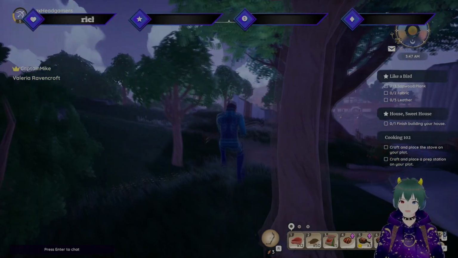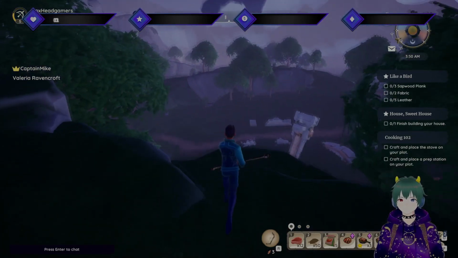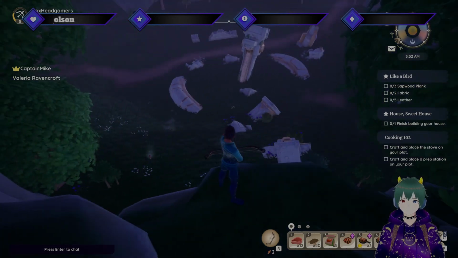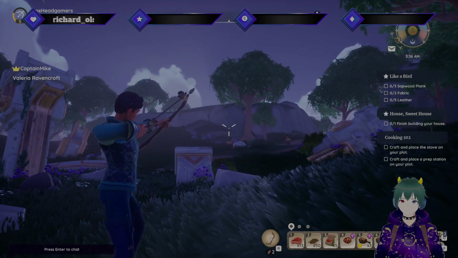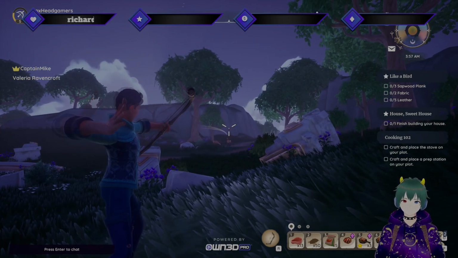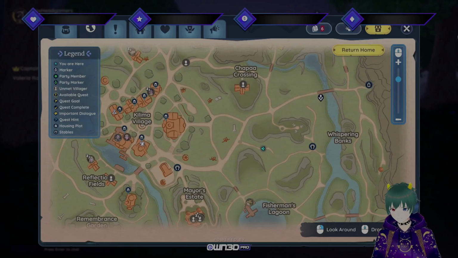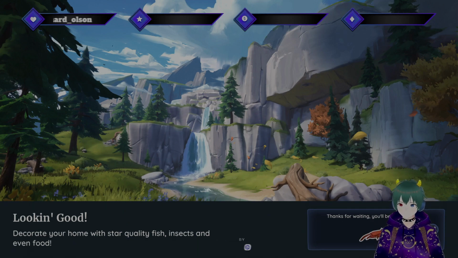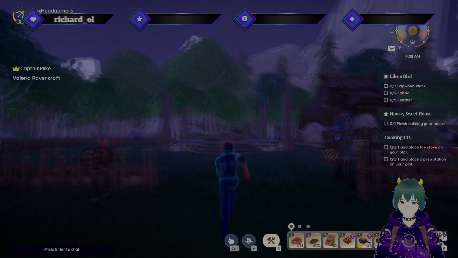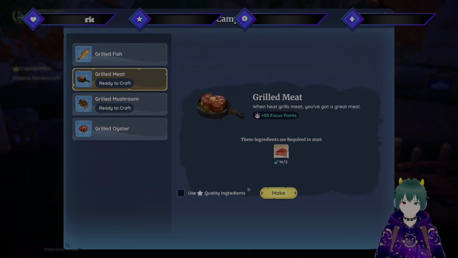Nook hide. I've got plenty of hides now. Got 3 arrows left. We'll head back to my home so I can drop off some of the stuff and cook some more food. Do I have any gold star? Let's see. No.